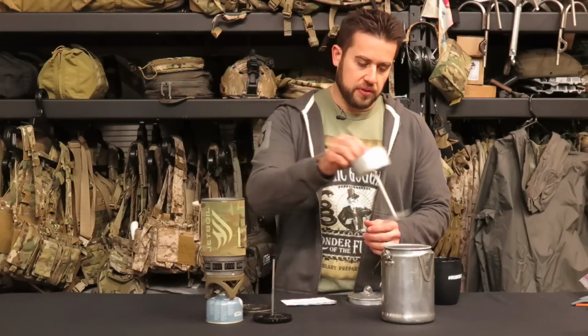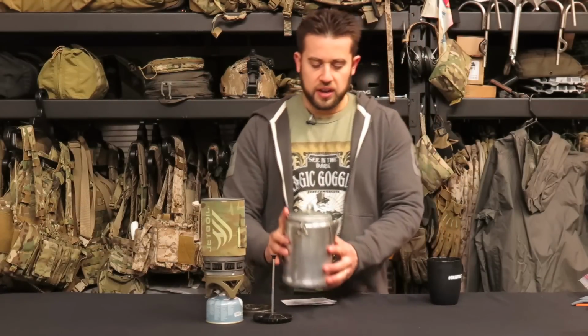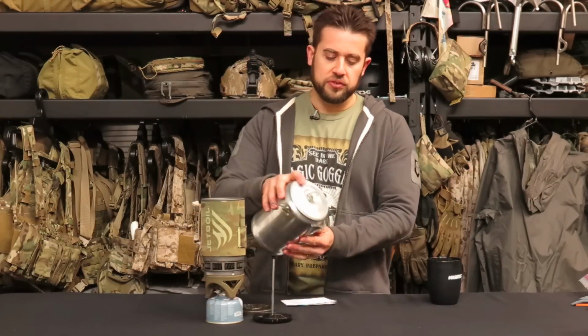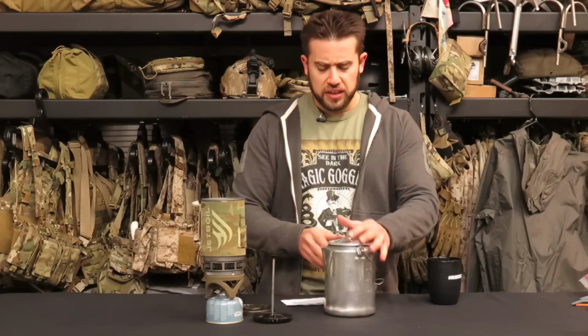So what happens is, if this was together like this, over time this would boil, and this is a little clear window that's up on top that allows you to see the coffee spurting out. And if you let this go too long, the grounds actually start to fall into the coffee, and it's more like cowboy coffee after a while if you let it sit. So you got a lot of grounds in the coffee. And then you just basically grab this like this, grab the little D-ring here, and you'd pour the coffee into your cup. So that's kind of the percolator.